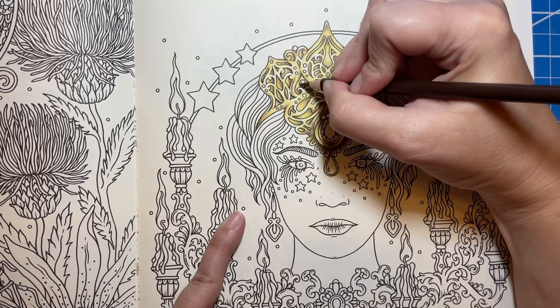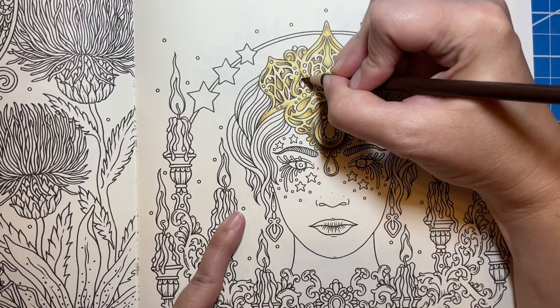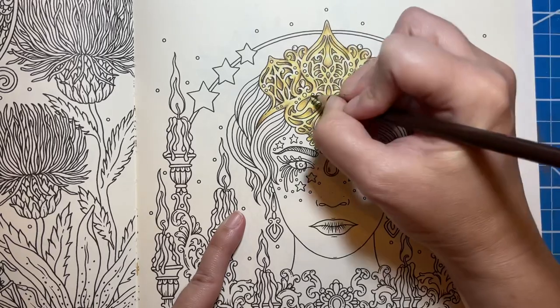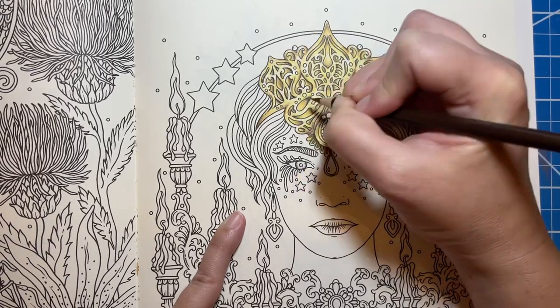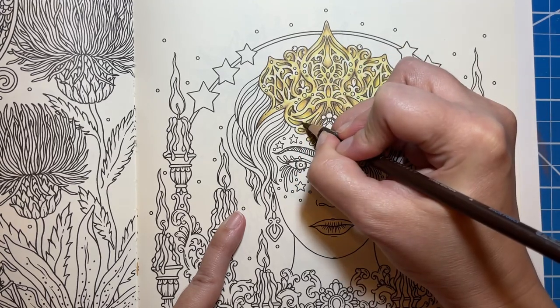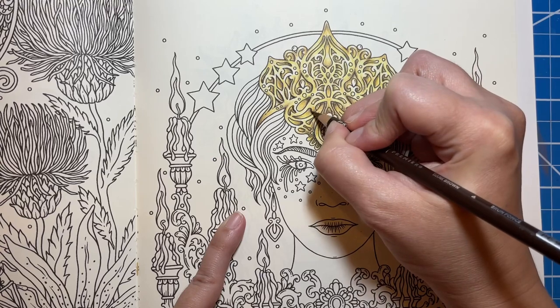I know it's going to be super dark there. It's going to be super dark on this side of this gem and then on the inside here. And so that's basically what I'm going to do. I'll speed that up so you guys can see that, but yeah, it's going to be the same process all the way around.